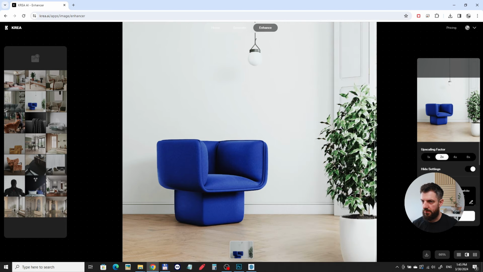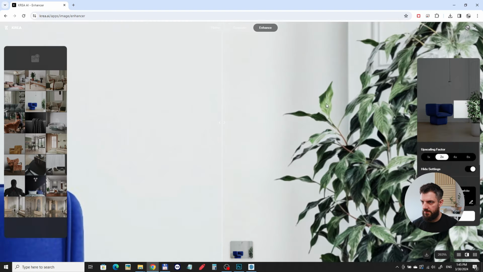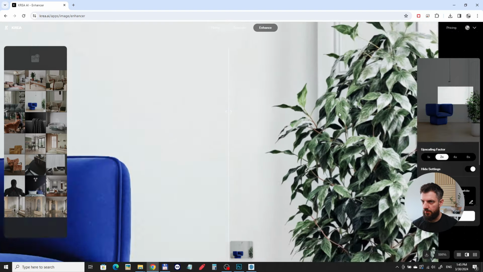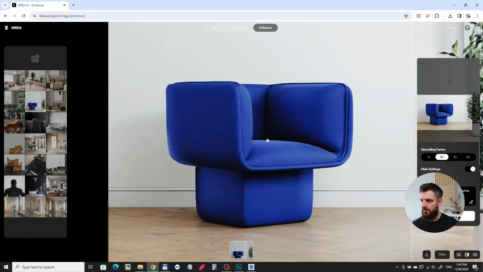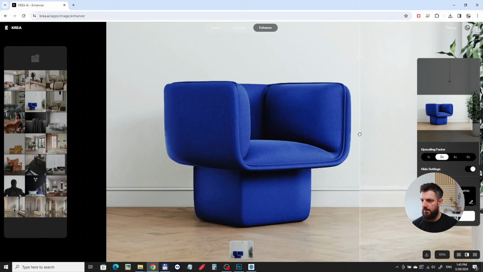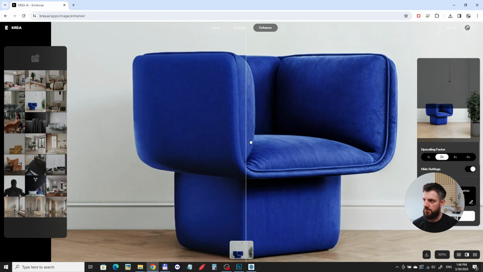First, you see the plant was enhanced and it looks really nice. Some cool subsurface scattering going on and a little bit more detail on the leaves. But if we take a closer look at the velvet, you'll see how nice this looks. I mean, it added some cool realistic looking folds in there, some crushed velvet texture.